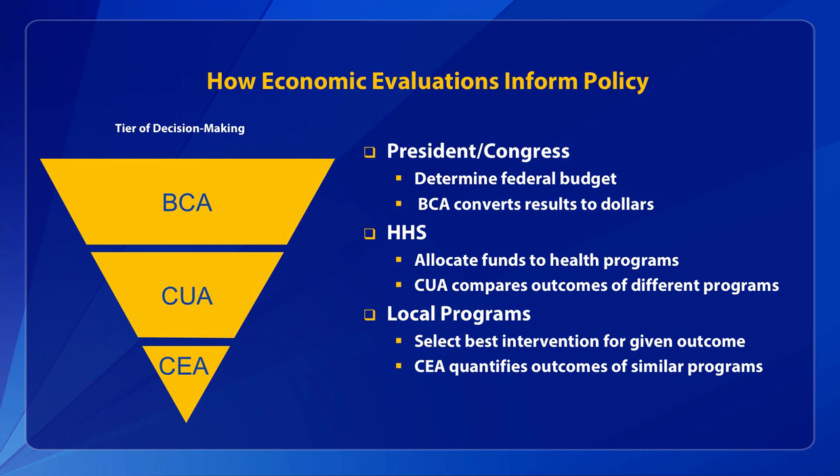In another example, the director of a heart disease prevention program might need to decide between programs that affect the same health outcome. For example, 2 interventions to improve hypertension screening. In this case, the most appropriate economic evaluation method is a cost-effectiveness analysis, which keeps outcomes in their natural units, such as the number of cases of hypertension treated. The remaining presentations in this series will provide more in-depth information on all of these types of economic evaluations and how they can be applied to the public health model for preventing disease.